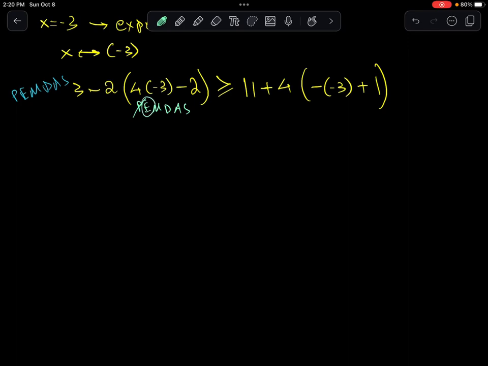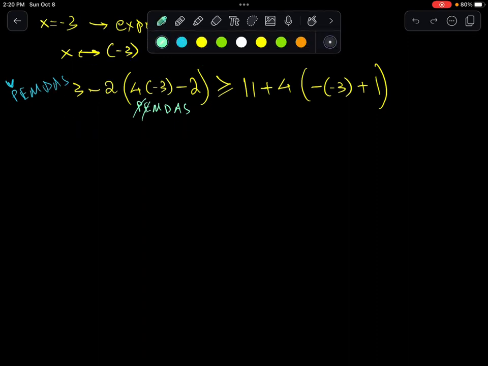Do I have exponent inside this parenthesis? No exponents. Do I have a multiplication inside this parenthesis? Yes, it's here. So this is what I'm going to do first. That means I have something to do inside this parenthesis, and what I do now is the P of the external PEMDAS that governs the entire left hand side. So what I'm doing now is M in this little PEMDAS.